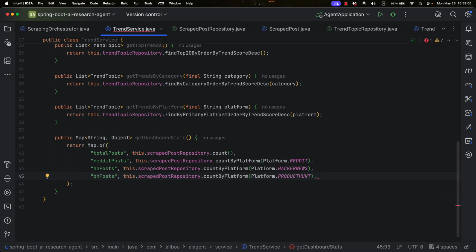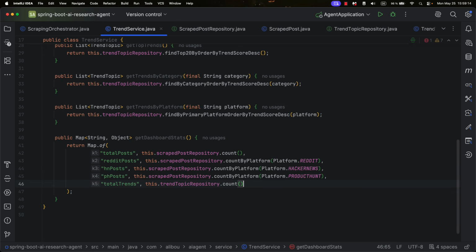And then, for example, let's add maybe total trends, like how many trends do we have? This will be this.trendTopicRepository.count. And for example, let's add the last analysis, like when was the last analysis executed?